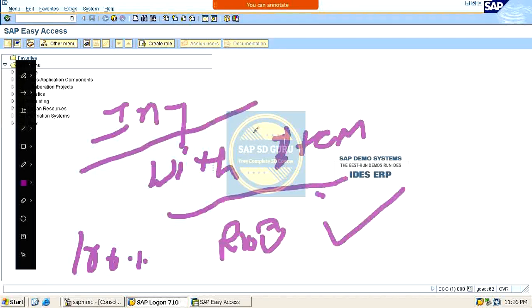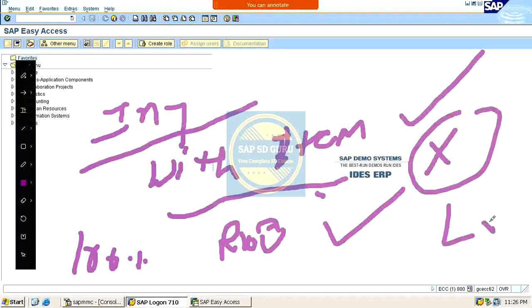So, inclusive free goods with item generation. Listen carefully. In inclusive free goods with item generation, the free goods will be determined as a separate line item. For example, X is the material and the same X is the sub item, meaning the free good.